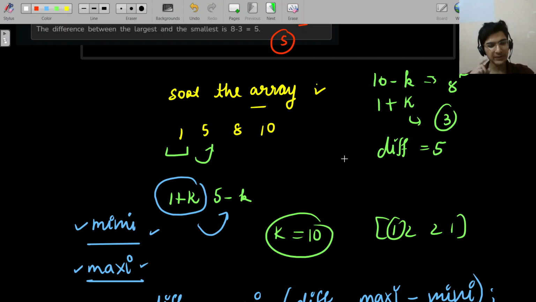If it is becoming negative, then it means we have to increase its value, right? Okay, that's fine. And also one more thing, if there is only one element, that's also another edge case. If there is only one element, we cannot take the difference with other elements. We just return that element, right?